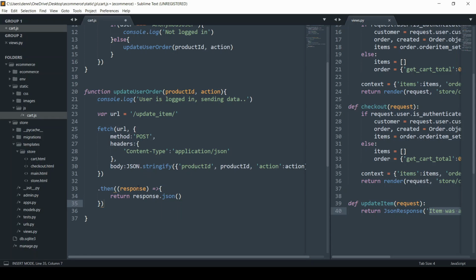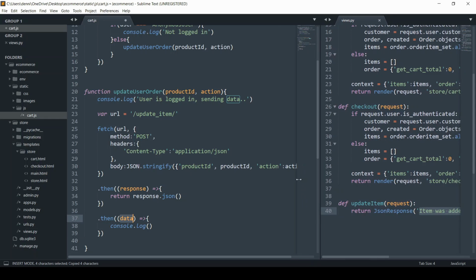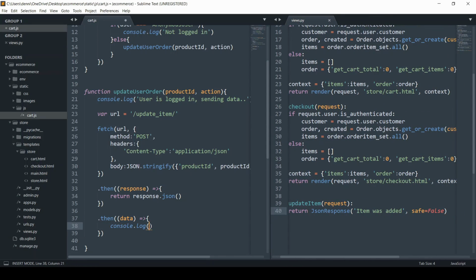And after that, we're going to copy this again. We'll paste it just below here. And this time we actually want to console that data out. So we'll take out this return value because we have it now. And we're going to say console.log. And we want to console out the data that we got back, which is just going to be this string value right here. So we want to be able to see that.